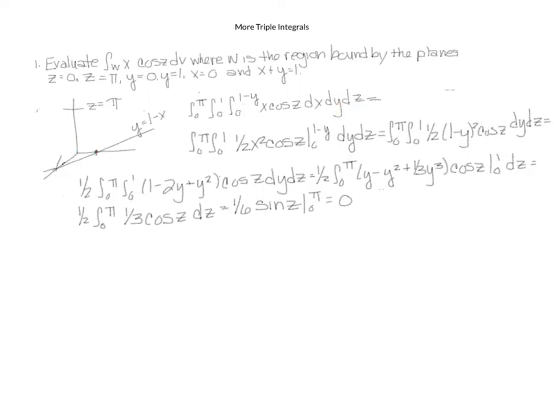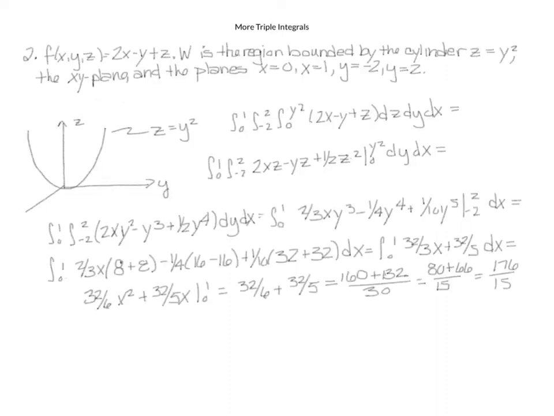And what keeps this from being a square domain, which this is not because of the y equals 1 minus x plane, is you set your x limits. And your x limits are going to be set according to this plane. So x goes from here, the origin, all the way out to this line. At this point, it's going from the origin all the way out to the line 1 minus y. So this is how I set up my limits, and the rest is just integrating and plugging in.